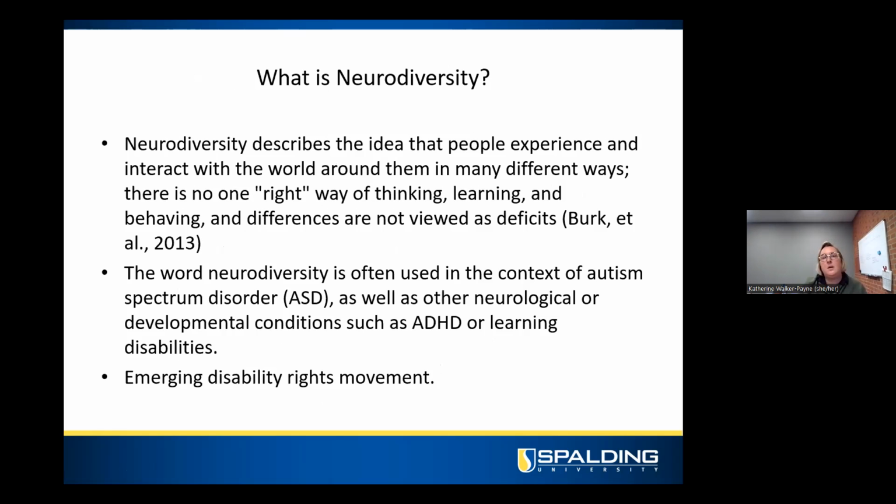Take a few minutes just to talk about neurodiversity in general. So this is one of those things, kind of an emerging movement, an emerging way to think about the ways in which people experience the world around them, the ways they think, the way they learn, the way they behave. So it's a strengths-based model that I think we're finding a lot of people are really thinking about in terms of a disability rights movement, civil rights movement. There's quite a bit of community around people who are identifying as neurodiverse in some way.